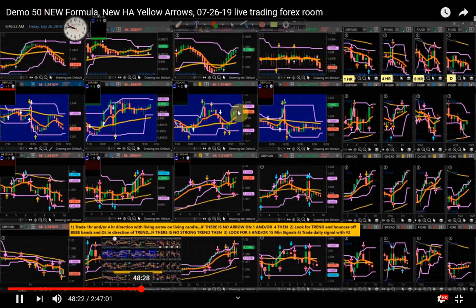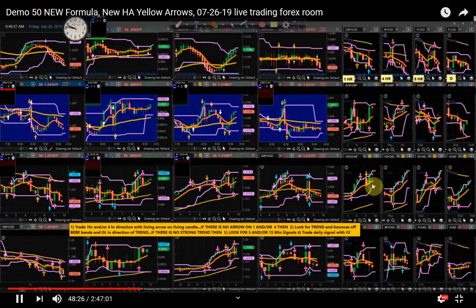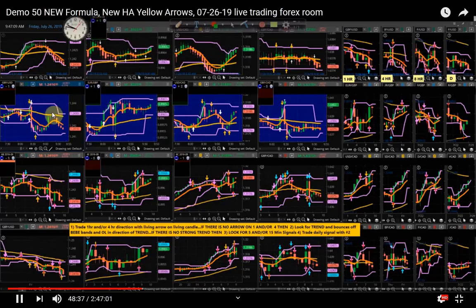Yeah, that was lovely. UCAD, that was a beautiful number 2 trade. Okay, the GU is a beautiful number 2 trade. 1 hour orange line bounce. The 4 hour signal, remember, that's where it takes price to. Beautiful number 2 trade. Look again, I know it's weird and loads of yellows, but if you'd have played it safe with a GCAD, taking it off the HA BB band down with the daily, then you've not lost.